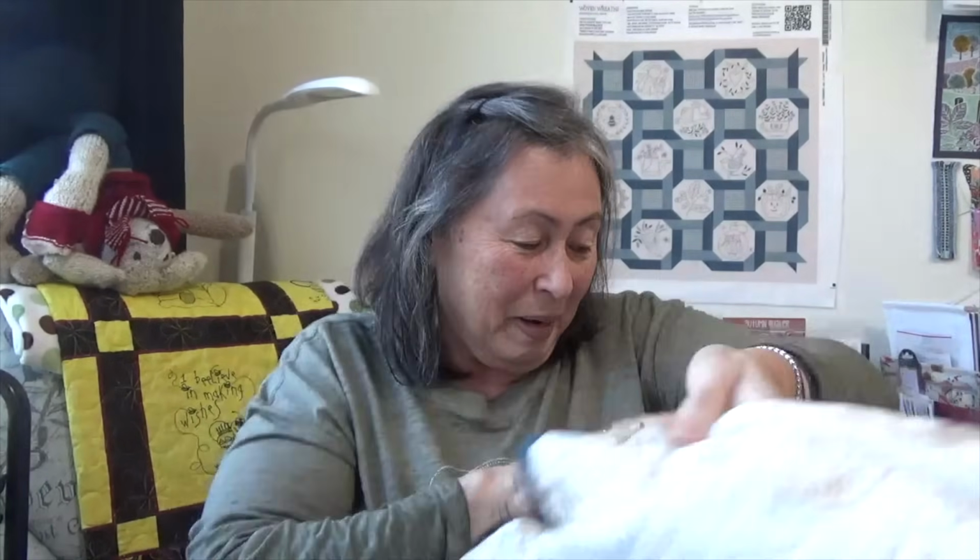And so I'm almost done. I've got one side to tack down the binding on, and then I'll be done. So when we're talking, I shall be sewing. If I find where I left my needle, it's got to be here someplace. Well, how have you all been? Oh, there it is. How have you all been? This episode is going to be packed full of little things.